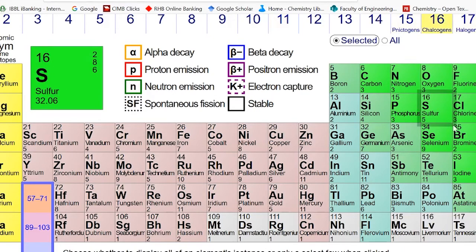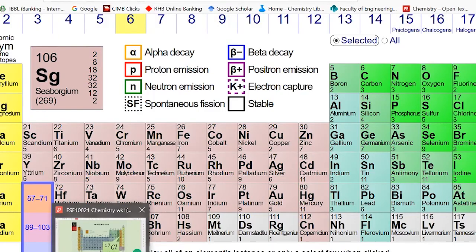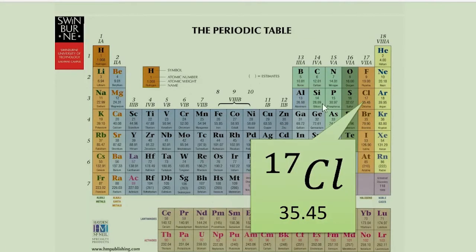But all these non-metals that we have, they want to get one electron. They want to take one or many more electrons to become like the noble gas structure. We will see it in a while a bit more. Okay, so we see that chlorine lies in group 17 and is a period 3 element.